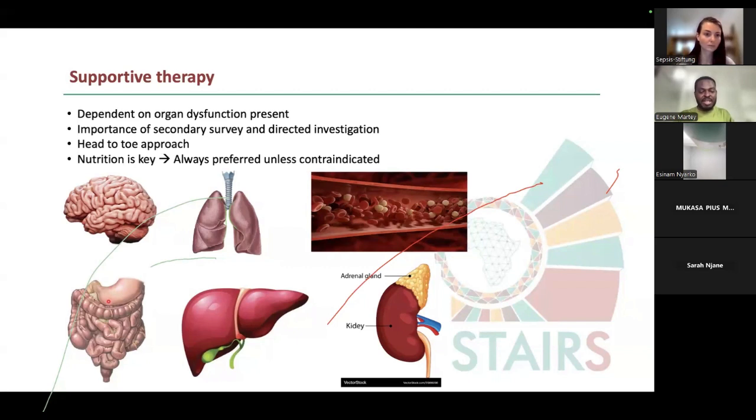Whether invasive or non-invasive, we know that it also minimizes the work of breathing for the patient. And once you minimize the work of breathing, it overall reduces the metabolic demand on the body. And that helps to improve the outcome for the patient. Does your patient have any abnormalities in terms of the hematologic system? If the patient is anemic, then you'll be guided by the transfusion guidelines as per the TAXI guideline.